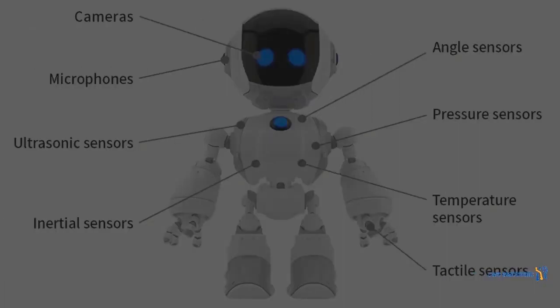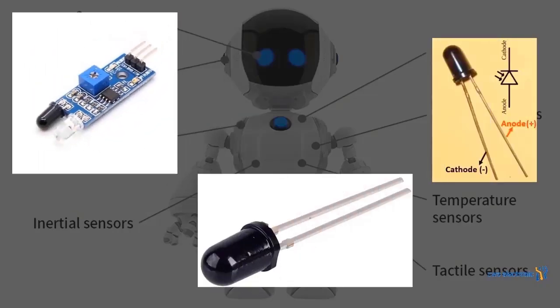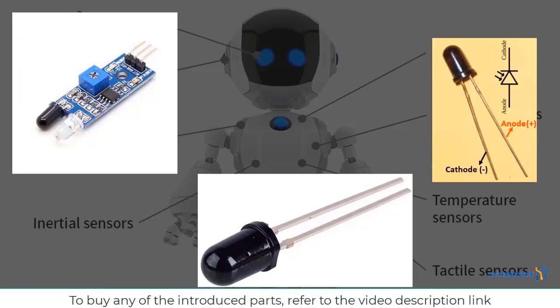The first sensor I want to introduce to you is infrared sensors, which are used for various purposes in robotics, such as distance detection, obstacle detection, or line tracking, and similar issues. Infrared sensors usually come in the form of a receiver and a transmitter. In this image, you can see the infrared sensor, which consists of a receiver and a transmitter. One of these LEDs is an infrared light transmitter, and one is an infrared receiver.